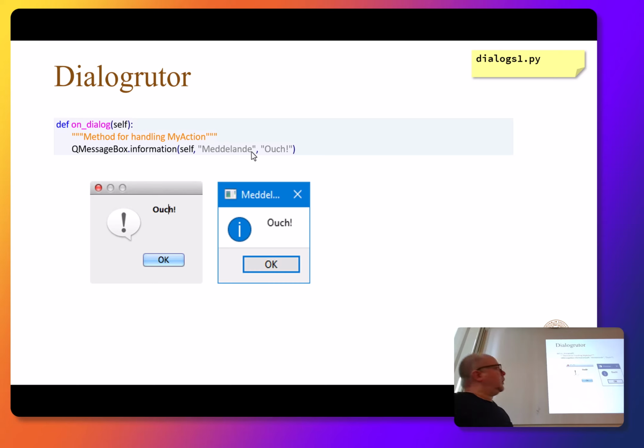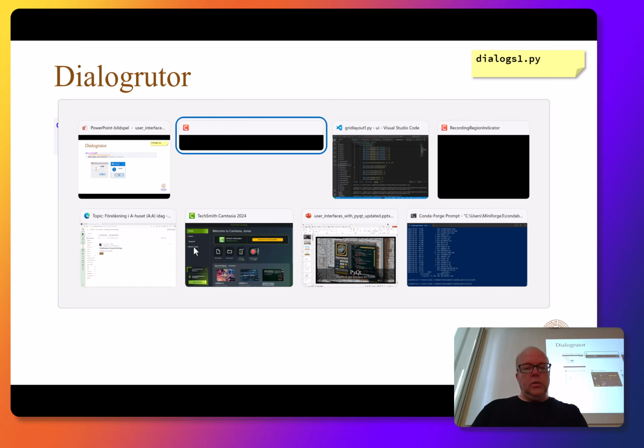So how you call them is that there's one class called QMessageBox, and you never have to instantiate an object here. You just call the method on this class itself. So in this case, you have an information message, and that is what you see here. It looks different on Windows and Mac, and it adapts to the user interface. So it doesn't use its own method for displaying it. It actually calls the operating system's dialog boxes. So I will show them here.